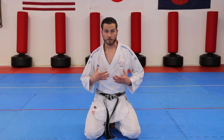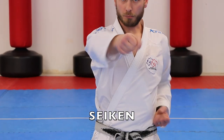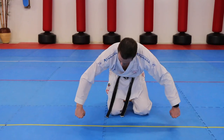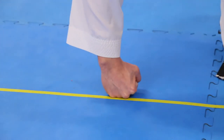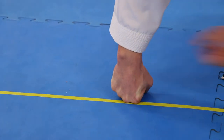After warm up, we like to do a little bit of conditioning, strengthening our body. Seiken, these two knuckles that we use to punch with in karate, we do push-ups on those knuckles. Wide position on one line. We make sure that we don't roll our fist out. We keep pressure towards the center.